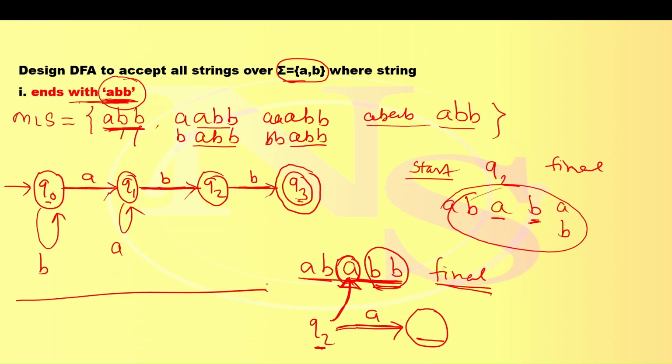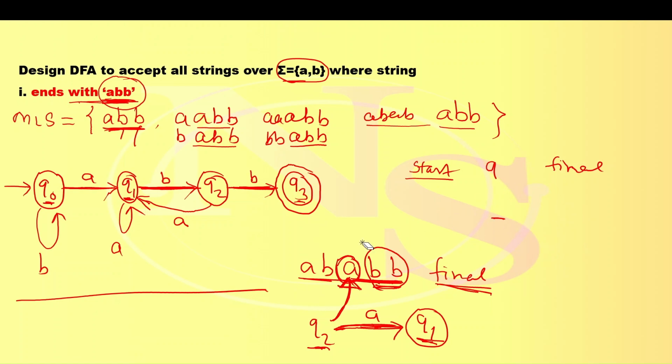In our question, which is the state which will read the double B and will go to final? Q0 reading double B going to final? No. Q1 reading double B going to final? Yes. Q1 reading first B, second B going to final. So here will be the Q1. Hence I am connecting transition from the state Q2 to Q1 for symbol A. Because once I connect transition for symbol A to Q1, from the Q1 there is a path for double B. Now Q2 becomes deterministic.